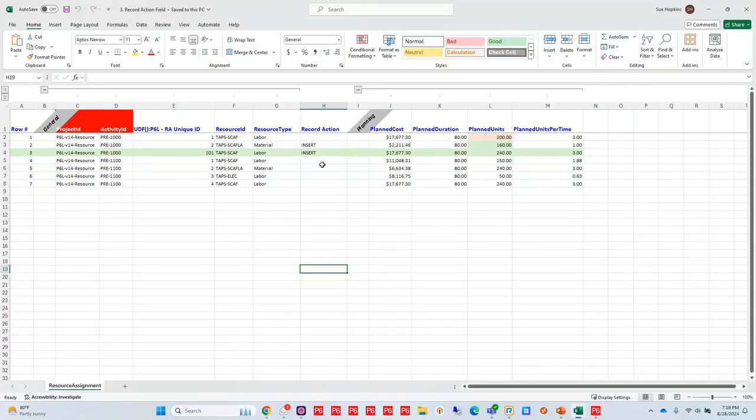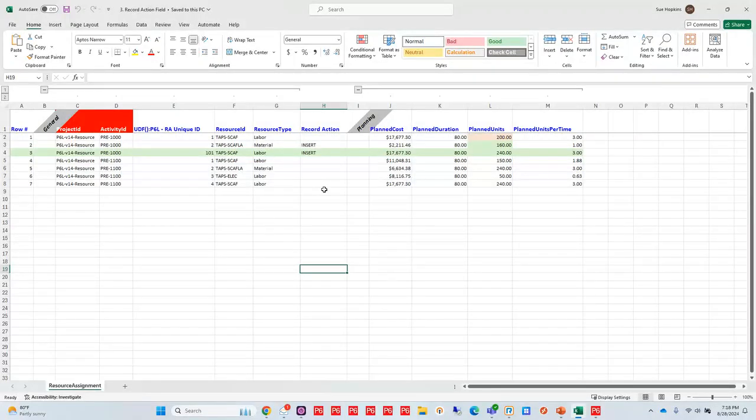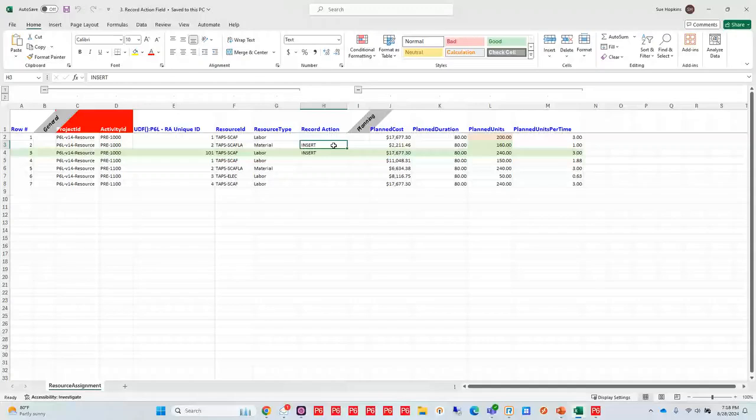So I'm just using those same activities that I used prior in the resource example. This time, I'm going to put items in the record action column. So I can do an insert, and I'm going to insert a new record into my database with that particular row.